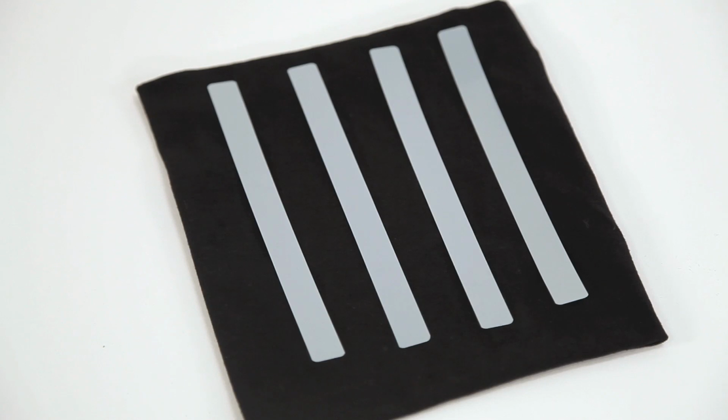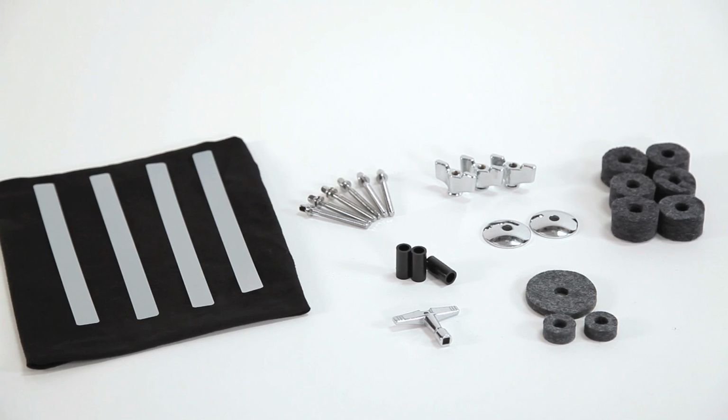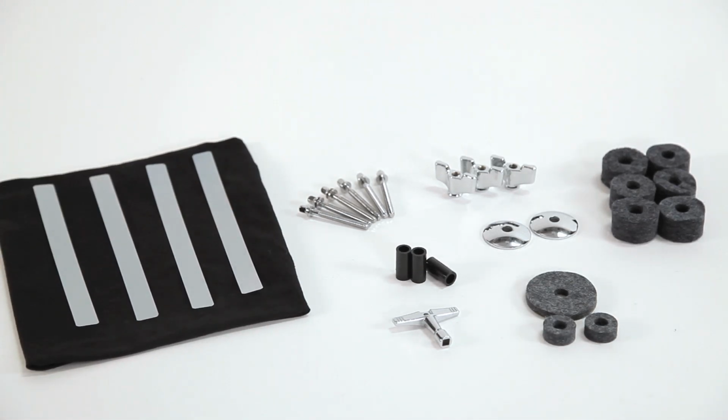So it comes with four snare straps. And for those of you that need a little more clarification, these are the straps that actually connect your snare wires to the throw off. They're what make your snare go tat, tat, tat, tat. Many of us, and those of you that experience this, you know who you are, have all had a situation where the snare strap breaks on you. Then your snare drum turns into a timbale, and that's no bueno. With this, you always have a backup to make sure that you can get through the gig.